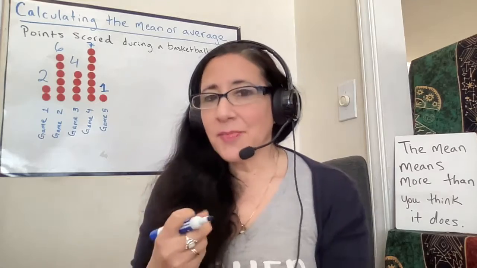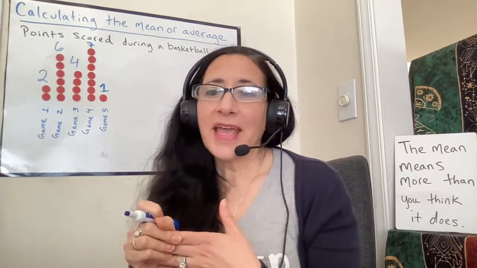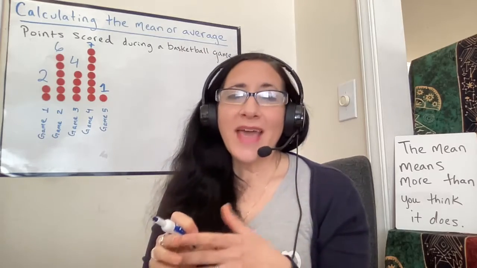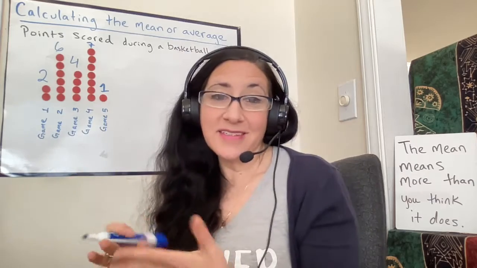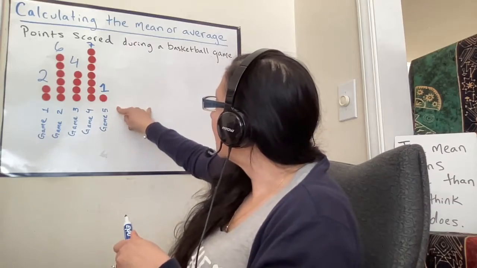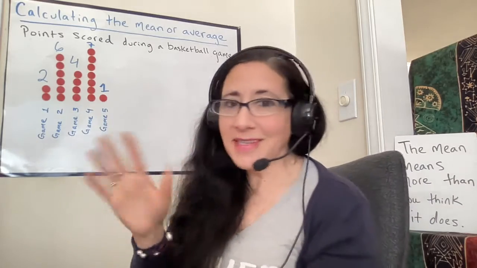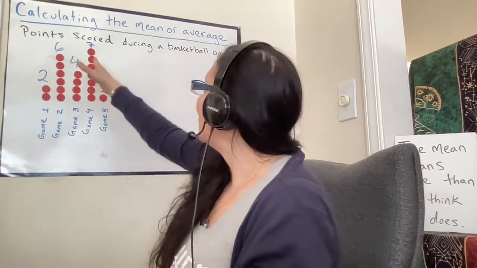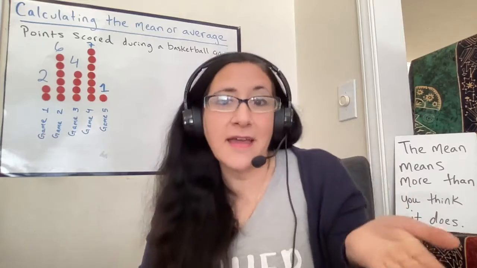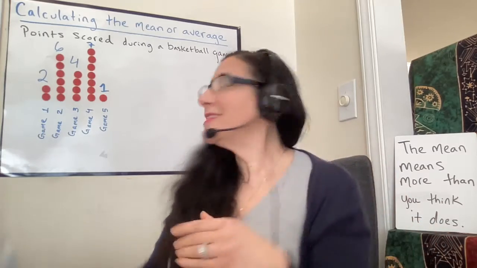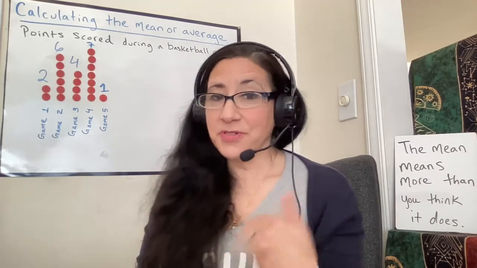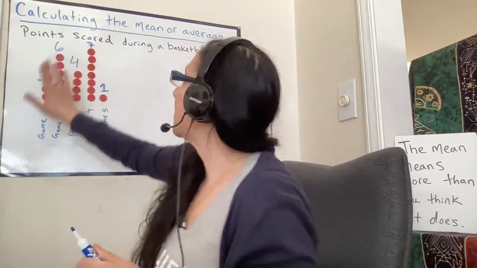So when we're thinking about what type of player this is and what they score on average, we have to find the mean of this data set to get a real good picture, okay? Right now, if we look at game 5, this player only scored 1 point. So let's say they made 1 free throw, okay? But in game 4, they scored 7 points. So maybe during game 5 they weren't having such a great day, or maybe they weren't feeling well. So this one game doesn't necessarily describe the type of player this person is. So what we want to do is find the average.